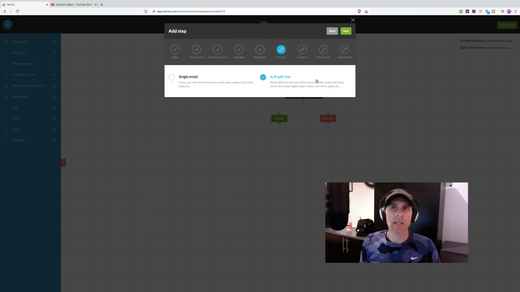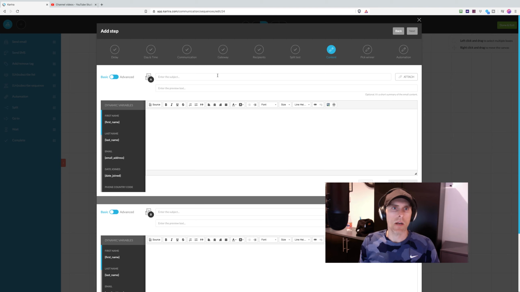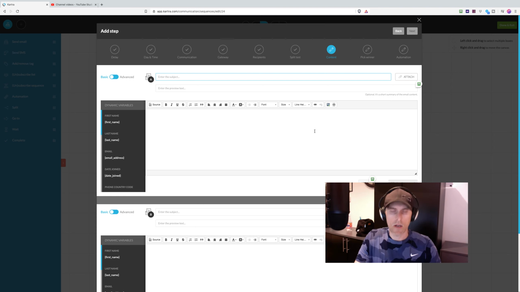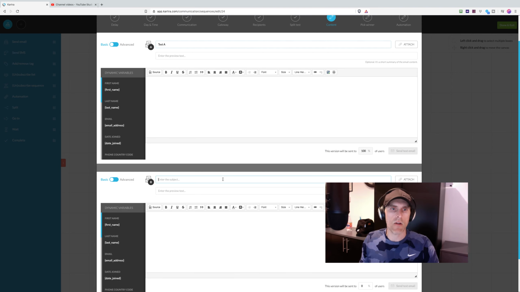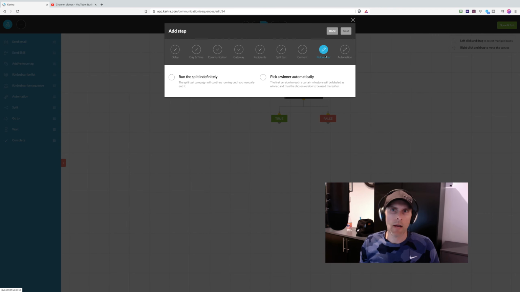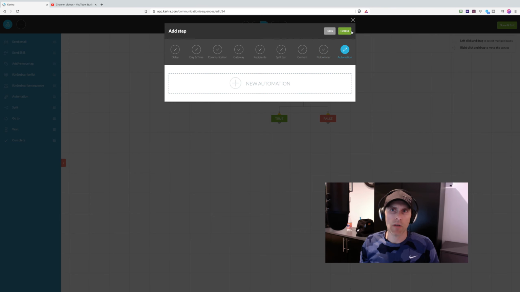Now the content, we're not going to get too far into this, but we'll talk about this in a separate video. This is where you see the split screen here where you can actually do the split test. So I'm just going to do some stuff here. I'm going to put test A here, and then I'm going to put test B on that one. And that should be enough. I'm just going to go hello, and I'm just going to go hello. So now it'll let me move to the next screen. We'll talk about email on another one. Now, when you run a split test, it's going to ask you to pick a winner, and I never pick automatically. I always run the split test so I can look at the data, and we're not going to deal with automations right now.